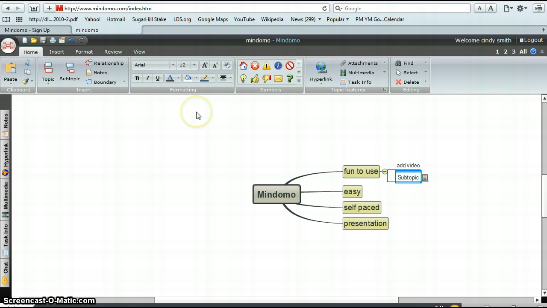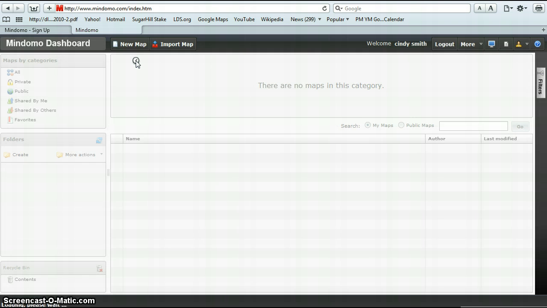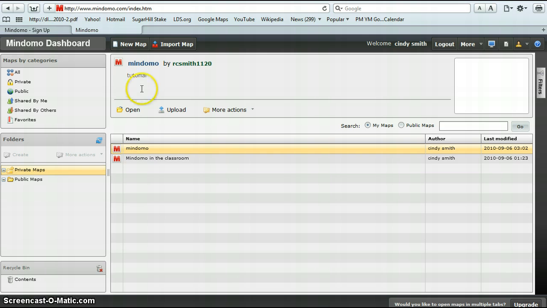Okay. Now, once you've created your Mindomo map and you've made it the way that you want it to make, we're going to go up here to Index, hit Return, and it's going to take us back to our dashboard. All right, now from our dashboard, we can decide what we're going to do with it.